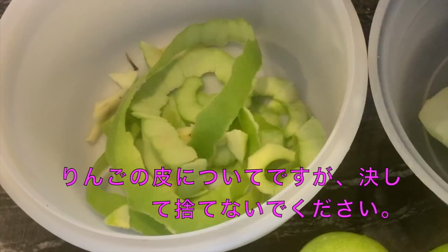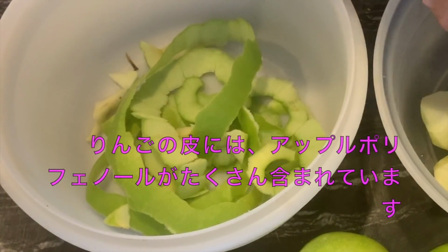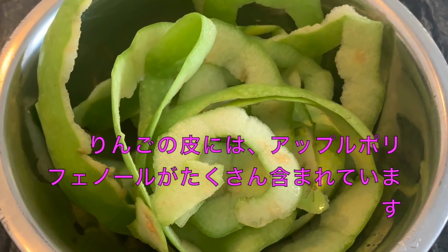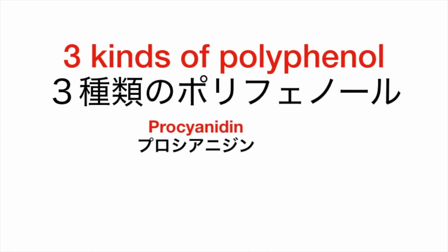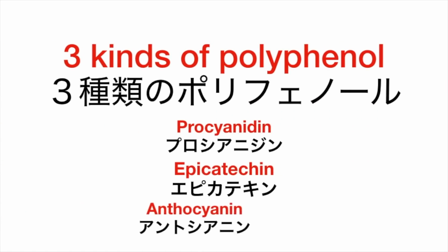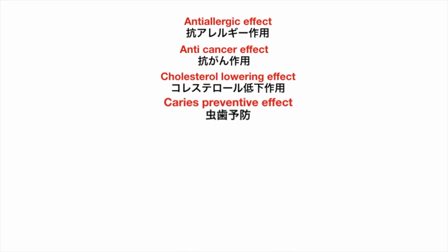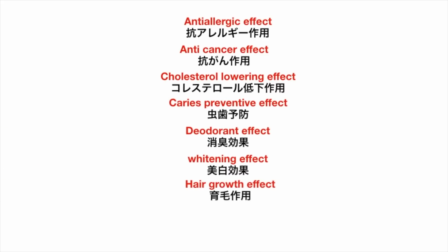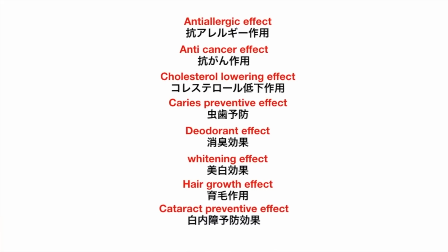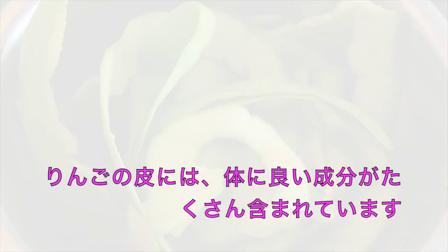About apple skins, never throw apple skins away. They contain apple polyphenol, which has good benefits for your health. Apple skin contains 3 kinds of polyphenol. These polyphenols give you anti-allergic effect, anti-cancer effect, cholesterol lowering effect, caries preventive effect, deodorant effect, whitening effect, hair growth effect. There are so many benefits for your health.